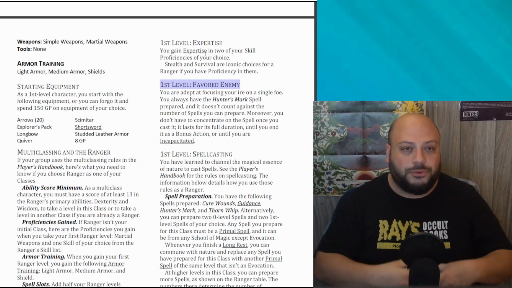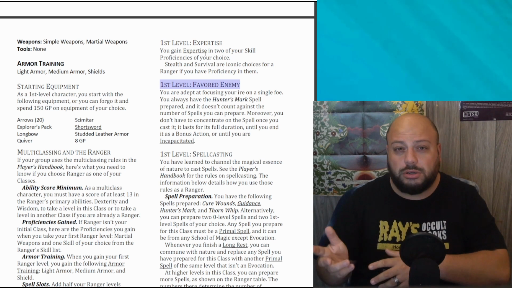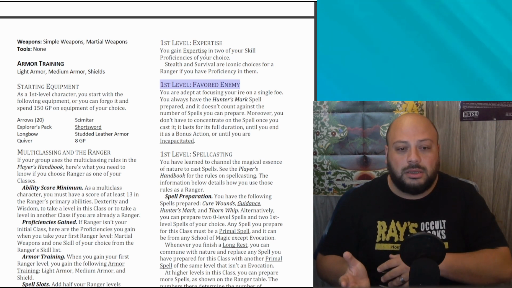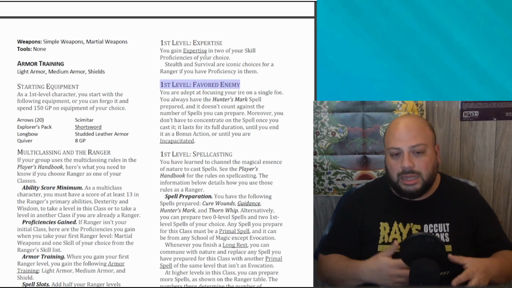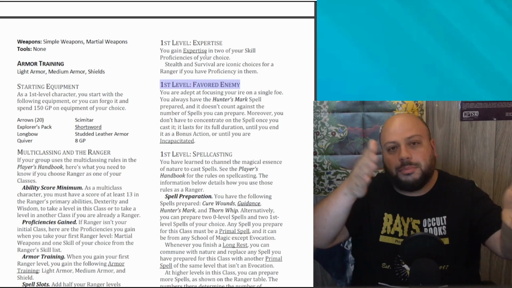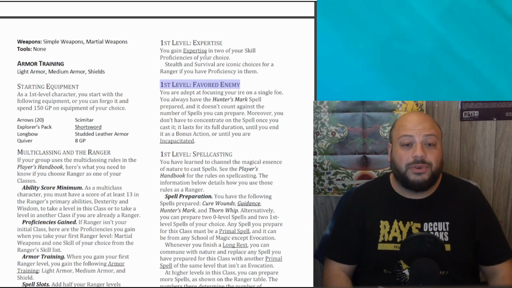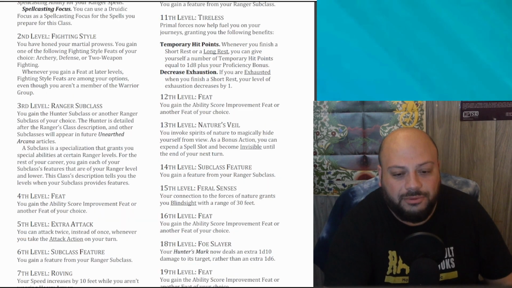It lasts for the full duration of Hunter's Mark as per the way it was written in 5th edition currently, and once you can, until the end, you end it. As a bonus action, you can pop it around and stuff like that, or if you get incapacitated. So that's what favorite enemy is. A lot of people, that's a thumbs up, right? That's good. And now you have your fighting styles, right?